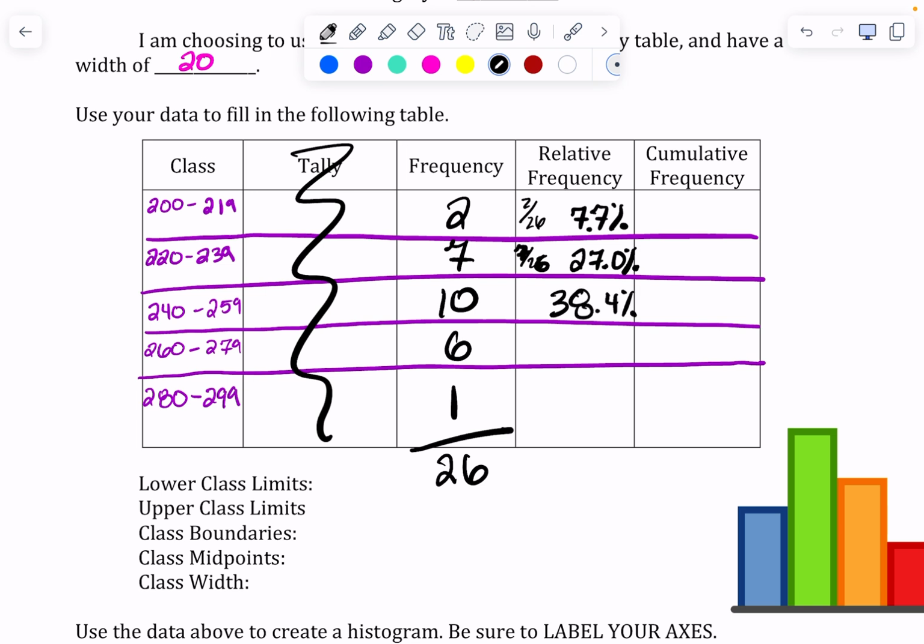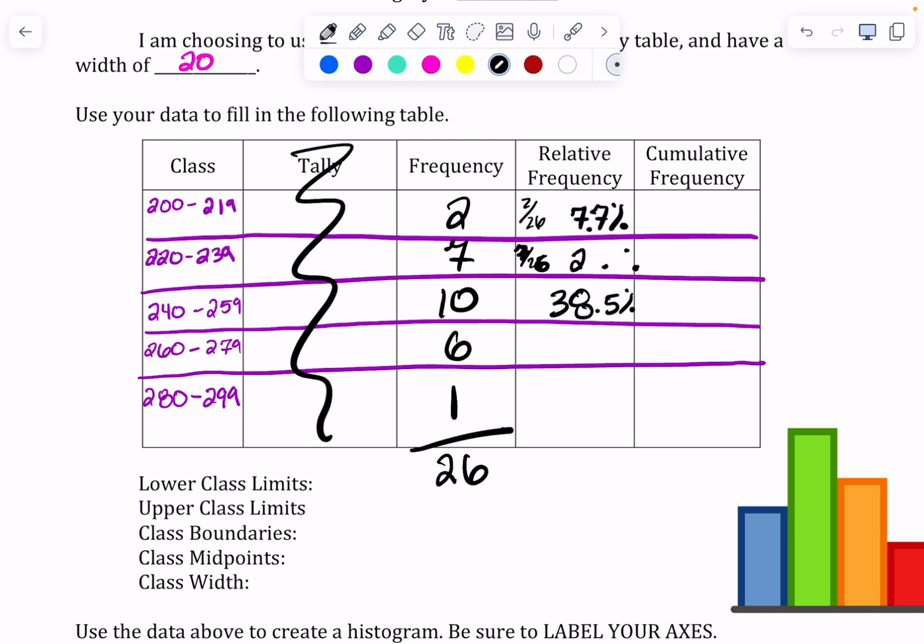38.4%? Okay, somebody add these up and make sure they add up to 100%. Actually, hang on. It rounds to 38.5. How many decimal places? 1 decimal place. 38.5. Then the other one is 26.9. Is the other one 26.9? Yeah, what it rounds to. Are you sure? I'm pretty positive.